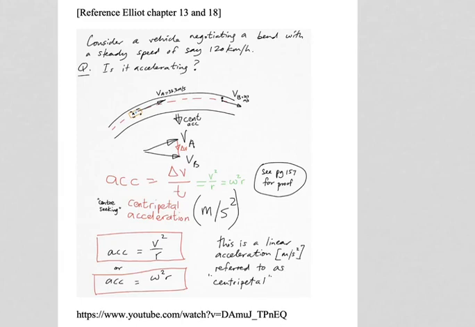Now that object could even be a human. Have a look at this YouTube clip down here, and you'll see a video about a centrifuge, which is a device used to simulate acceleration on the human body. Basically, the human is strapped to a seat in a capsule that is rotating in a circular path, much like our motor car here, and is experiencing centripetal acceleration. Have a look at that, and that relates to our first problem that we're going to do as well.